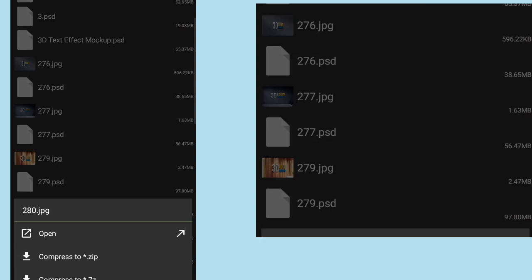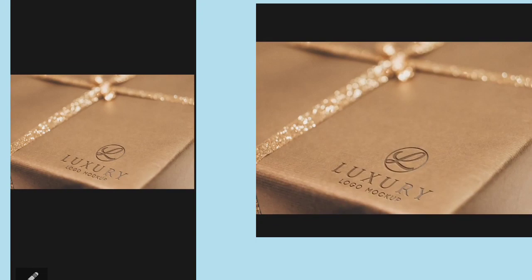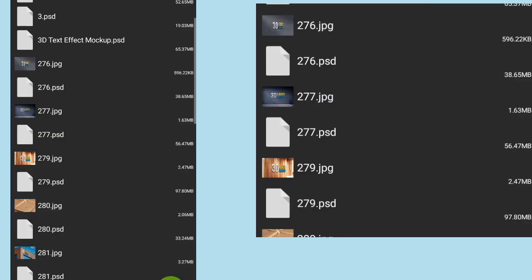This is a light-down mockup. As you can see, very cool and attractive. And all this kind of mockup is very easy to use and very easy to edit on your Photopea, irrespective of the RAM of your phone or storage. And I'm going to show you, after I put you through the preview of all these mockups, I will make sure that I open each of these mockups on my Photopea for you to be able to see how simple and how easy it is. Let's go to the next one.